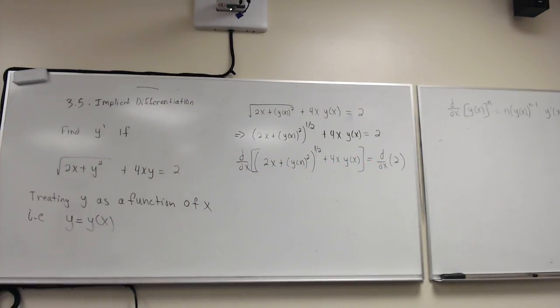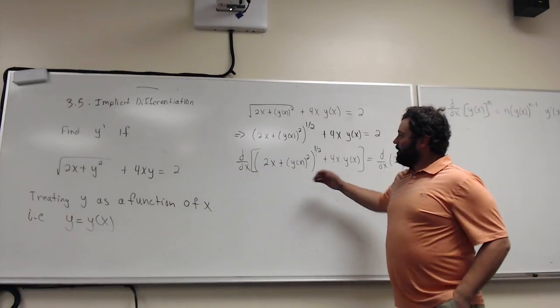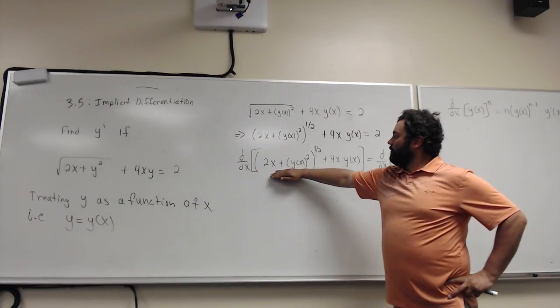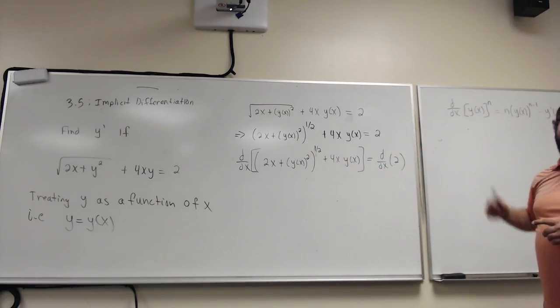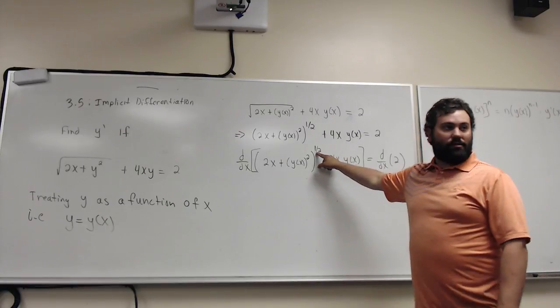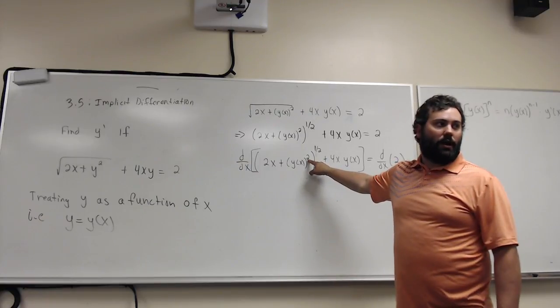So you take the derivative with respect to x, the independent variable, on both sides. I made this a little bit messy, but I think I could have made it worse. Okay. So now, the first thing I'm going to take a derivative of is this (2x + y(x)^2)^(1/2). You're going to have to use the general power rule twice. You'll have to use it once on the outside, and then when you're taking the derivative of the inside, I'll have to do it again for the y of x squared.